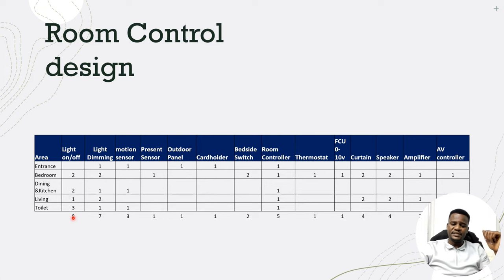So basically here you can select how many channels of the modules for the back-end devices, then you have your front-end devices. After you are done with this design, for example, if this is a room type A, and let's say I have 20 of this room in this project, all of them will have the same BOQ, the same design. You have already considered this, whatever equipment you have here, you might just multiply by the quantity of the rooms that you have. So you are done with the design of the room type A.